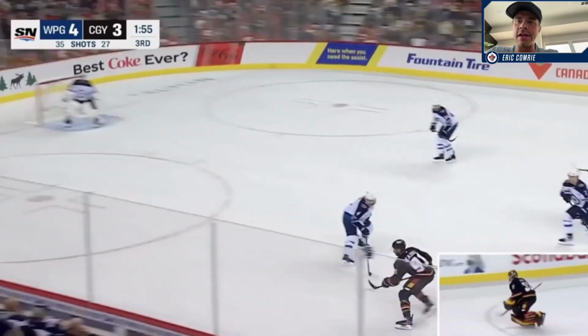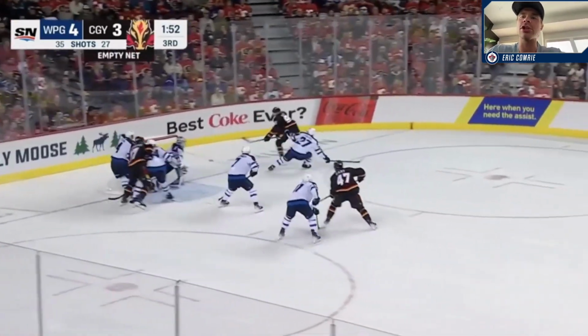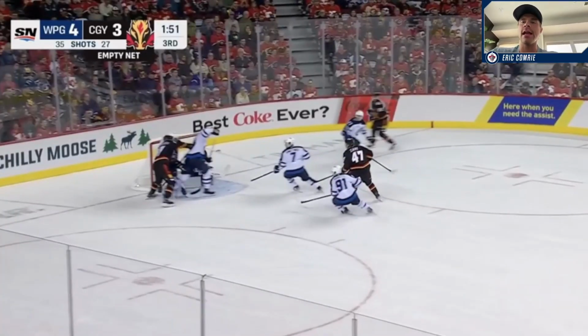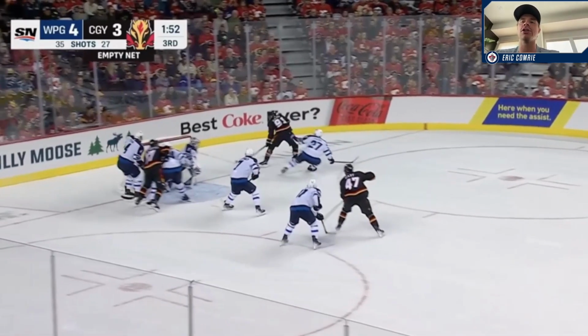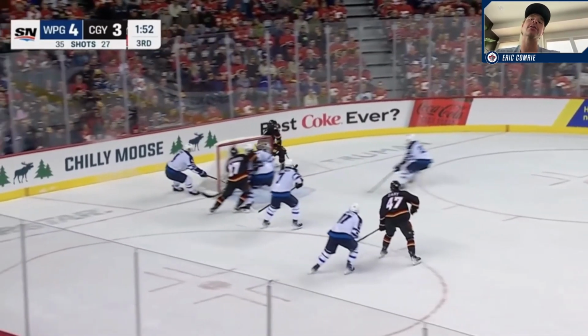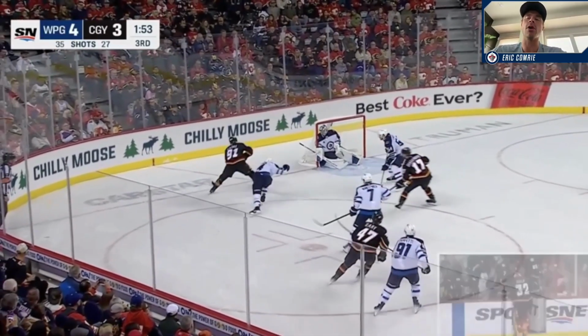So I think the biggest thing you see here is that you can notice the goalie's coming off. It's the time of the game. And I like how I get to my post early. One thing we really worked on this year was not overlapping too much and getting into my post a little bit. So you can see as Kadri brings it down into the zone, I'm not overly playing him.